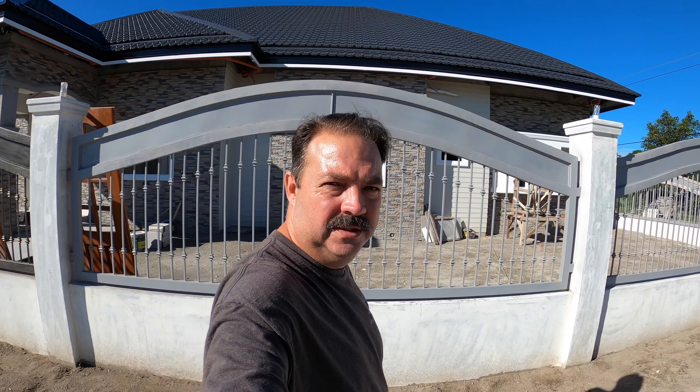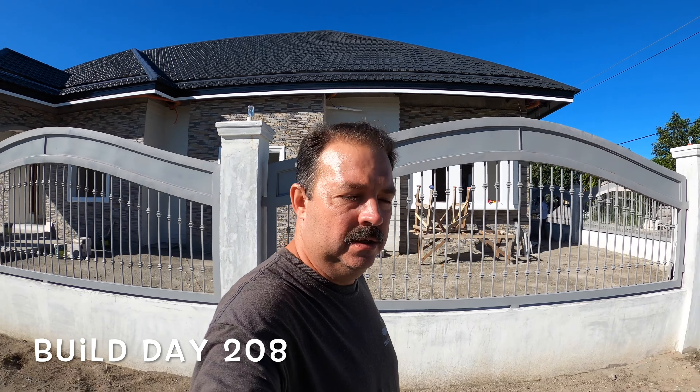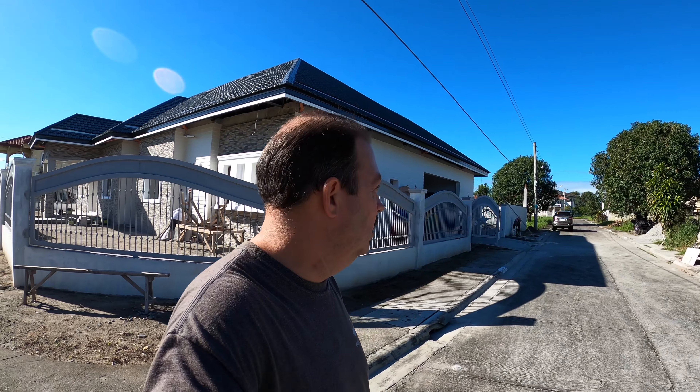Good morning. Welcome back to Casa Tex Pino. We're on build day number 208 today. It's Monday and we're getting started with our general labor crew. We're expecting subcontractors to show up today, including the window installers, the granite installers, and hopefully the spandrel ceiling installers — the guys doing the ceilings for the eaves. Let's walk around, see where everybody's at, and get started.